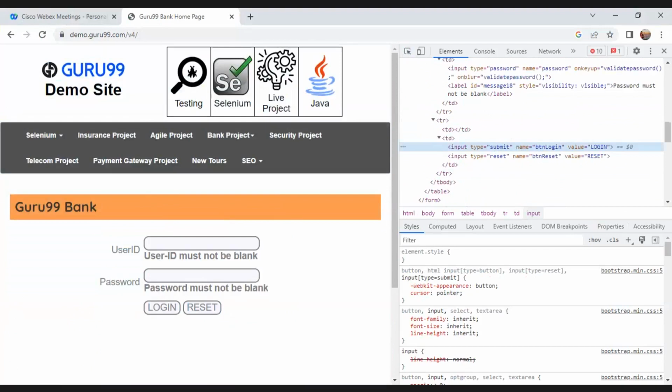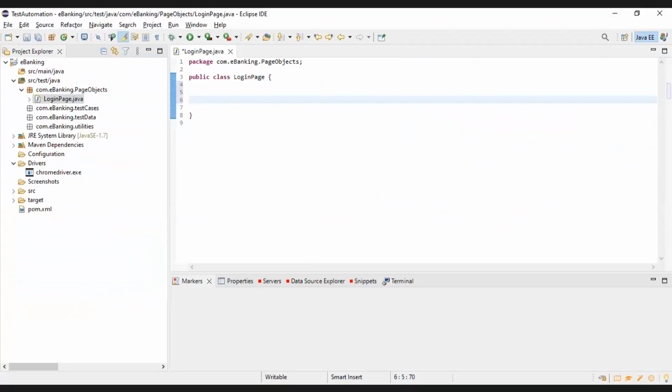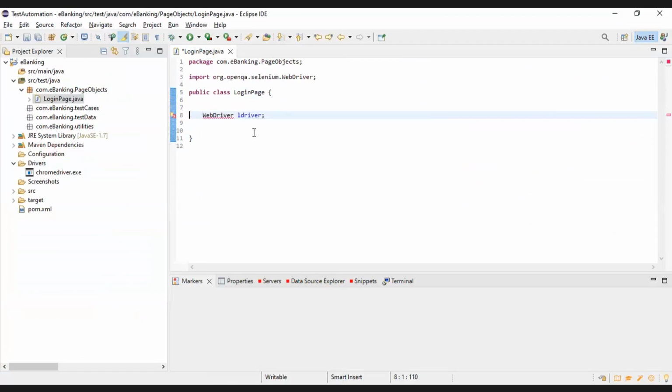So you have to write the steps for the same thing. Before you go and write, first you have to write the LoginPage class. Once you write that, first you will be defining the WebDriver. Let's say it is my local driver. I am making it as WebDriver. lDriver stands for local driver. You have to import the respective files. Just put the cursor there, then automatically it will ask what needs to be imported. So import the WebDriver jar files.